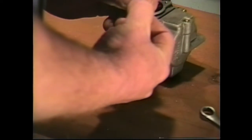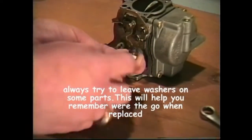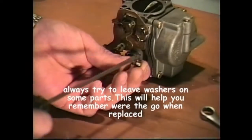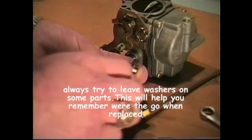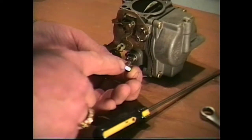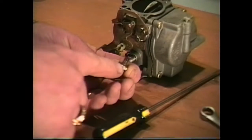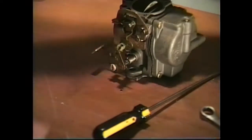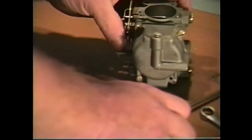One thing I'd like to also bring up is that as you're working on your project, this has got a little fiber washer on it, if you can see right there, and it's always a good idea to leave some of these parts on here, because you're going to have many, many little washers. So if you leave this little washer on here, when you take that one out of your carburetor kit, it'll help you remember where it went. So just leave that washer on there. It'll make it a lot easier when you start assembling your carburetor.